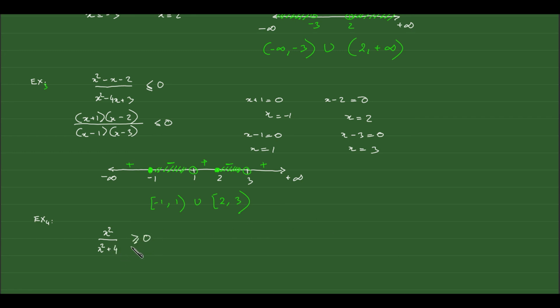Alright. So you see that for this one you cannot factor, right? There's no way you can factor it. And if you look carefully, x squared is a positive number. This is a positive number also, and you add it to the positive number. So the top is a positive number, you divide by a positive number, so it's always greater than 0. This is a fact. This is true all the time. And if it's true always, the answer will be negative infinity to infinity, because it's true all the time.